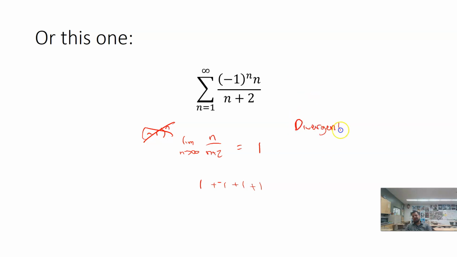Now again, one thing I want to emphasize is that you can't tell what these series are going to be adding up to. You can only tell whether or not they're convergent or divergent, and that actually holds true for all, like we're never going to find a way to figure out exactly what this adds up to. The only series we can ever tell what it's going to add up to is a geometric series. That's the only one. There are other ones where we could maybe estimate it, but that is the only one that we are aware of that we can find out exactly what it adds up to.